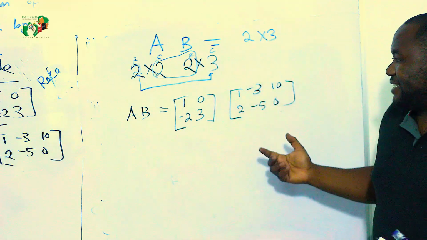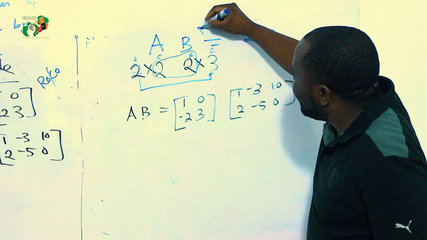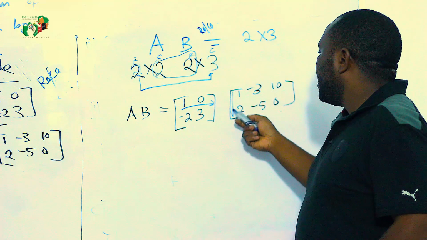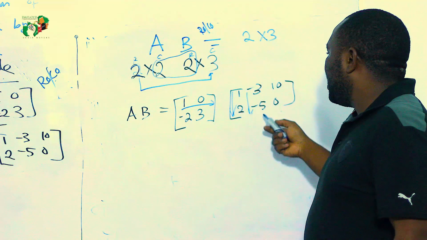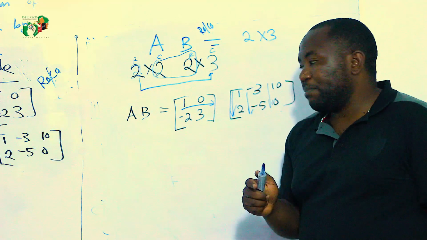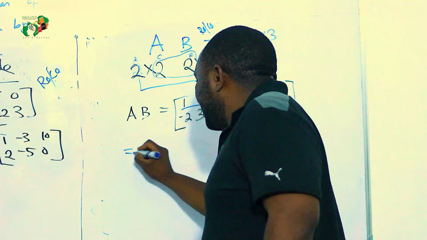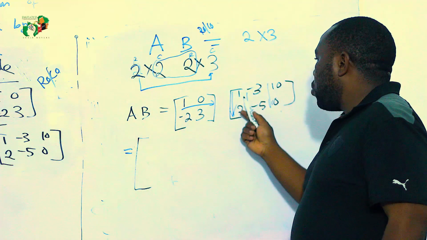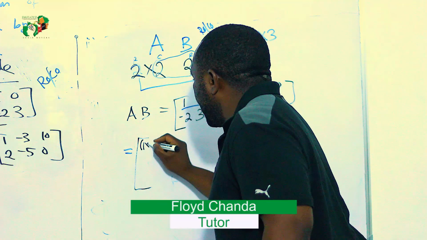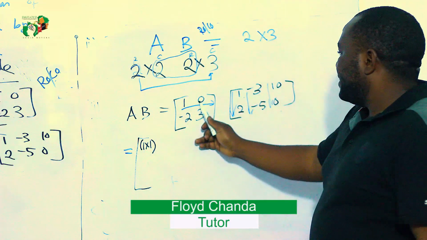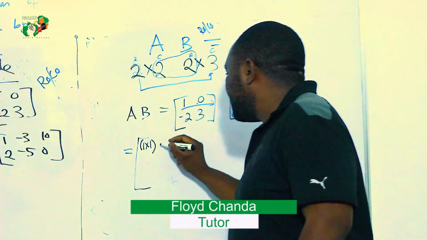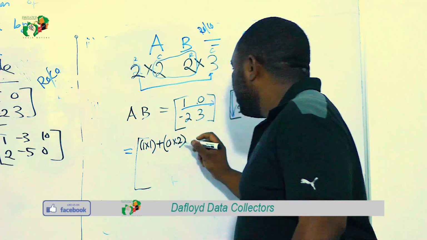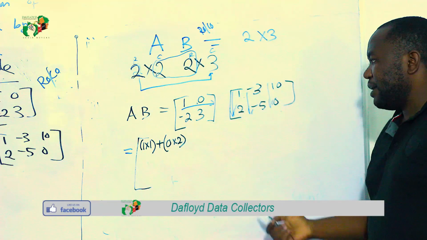So having done that, we said row call, as we started, very important. Row call. So meaning this row has to go into that column, into that column, and into that column, whereas maintaining the position. So we continue and write to say our answer is going to be this way. 1 times 1. So we write 1 times 1. Then 0 times 2. So we skip, we say plus 0 times 2. So this row has gone into that column.